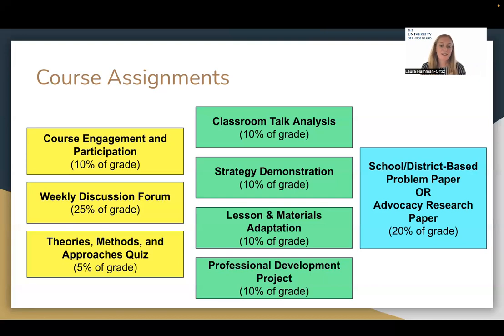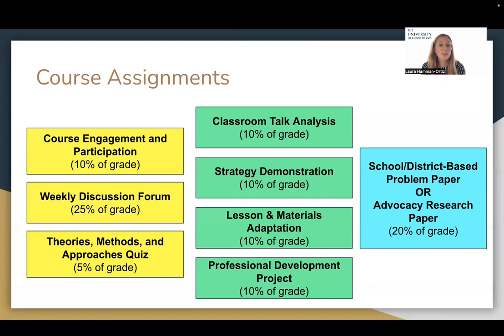And it has to be a topic that's focused on something we cover in this course, something related to supporting multilingual learners. And then finally, you have the major paper in this course, which we'll talk about in subsequent videos as well. This is the major paper that connects to the paper that you began in EDC 501 if you're a certification or a master's student, where you identified a problem. And in this course, you're working on the implementation part of that project.